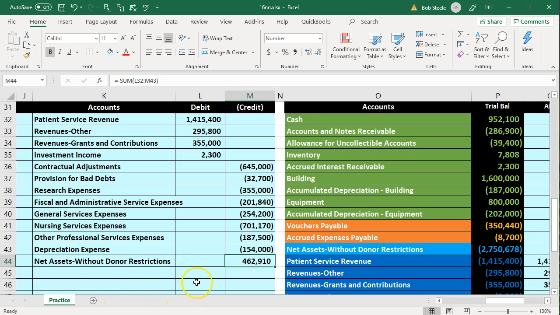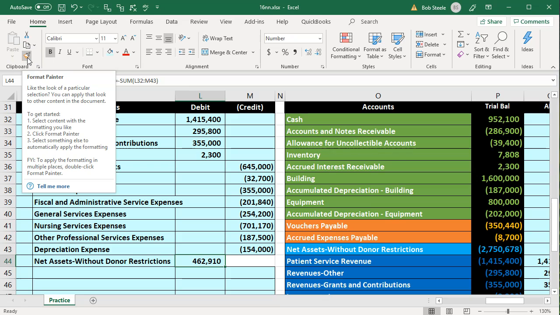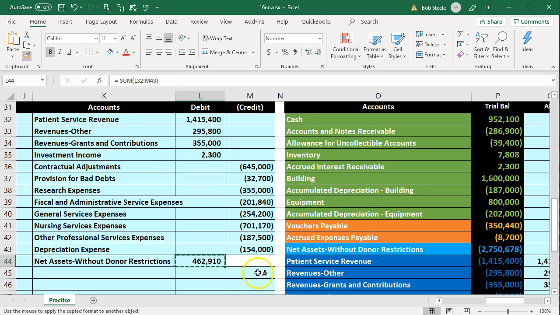So there's going to be the transaction. There's our amount. It's actually the debits. We actually need a debit to make this work. So I'm going to pull this over to the debit side. I'm going to reformat this cell by going to on this cell, home tab, clipboard. This is the paintbrush for the format painter. I'm just going to paintbrush this one over here. All right, there it is.